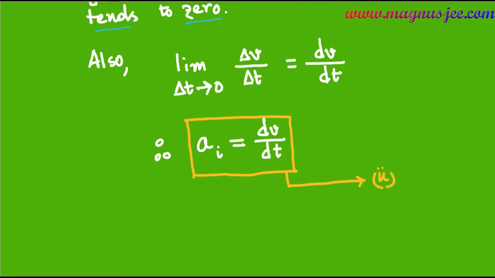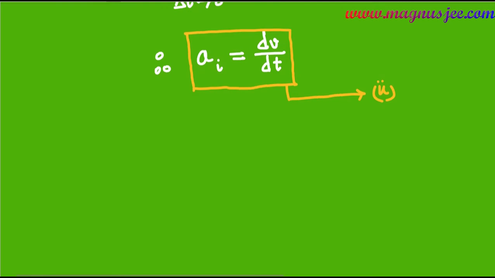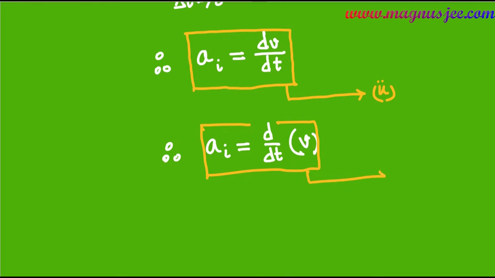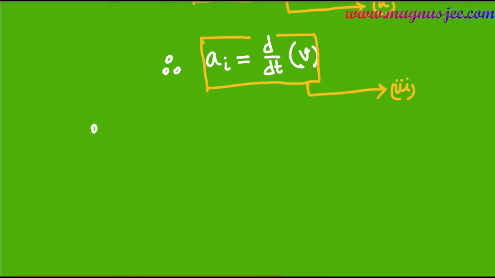Equation 2. And we have to write down the second definition of instantaneous acceleration. AI equal dv by dt, and also AI equal d/dt of v. d/dt means the first order derivative with respect to time, or the first time derivative, and d/dt of v means the first time derivative of velocity, or the first order derivative of velocity with respect to time. We can write down the second definition of the instantaneous acceleration at a certain instant t second.